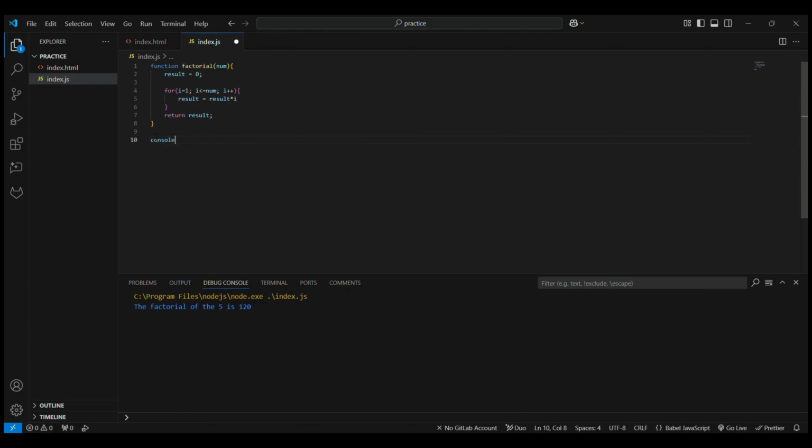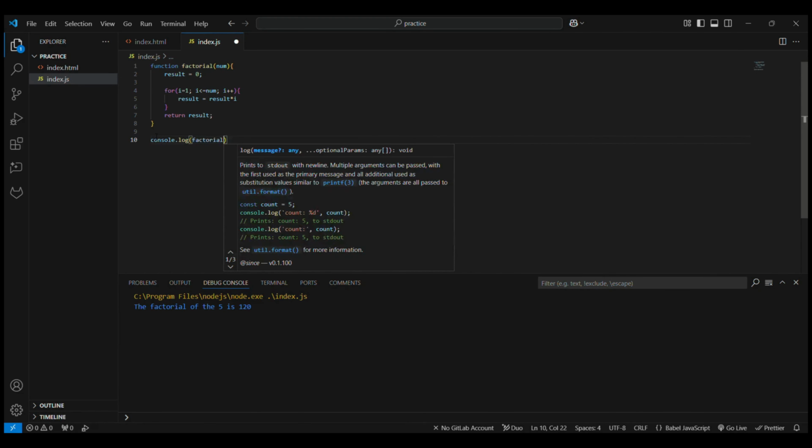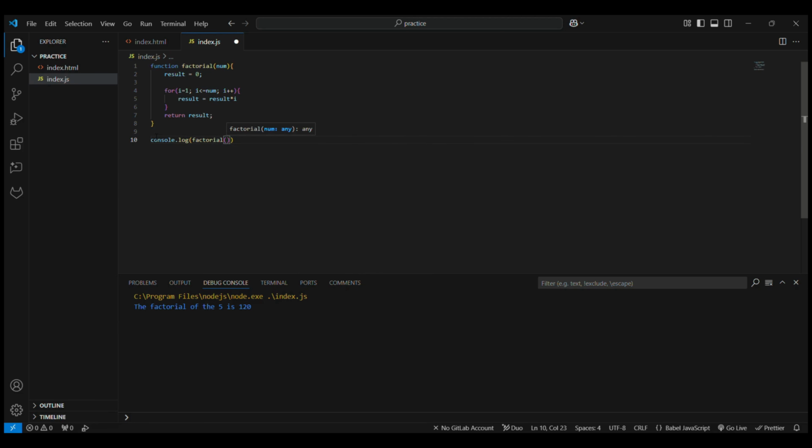So if we call our function here, console dot log, so we can also call the function in here, factorial, and we have to pass the number. So number will be initially 3, so we will get 0 because we are having an error.